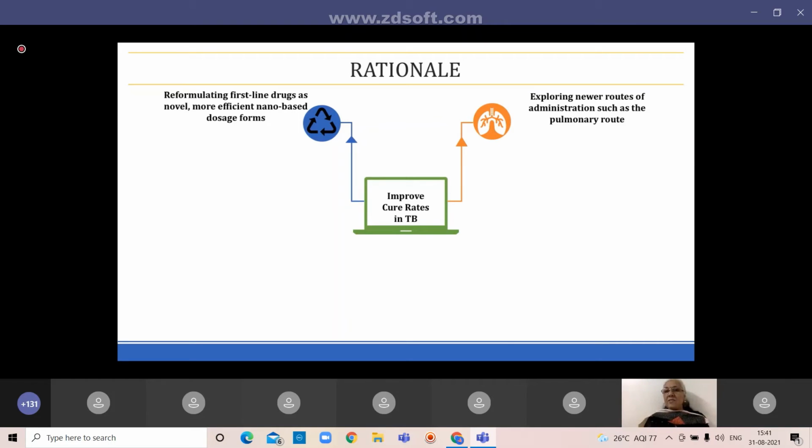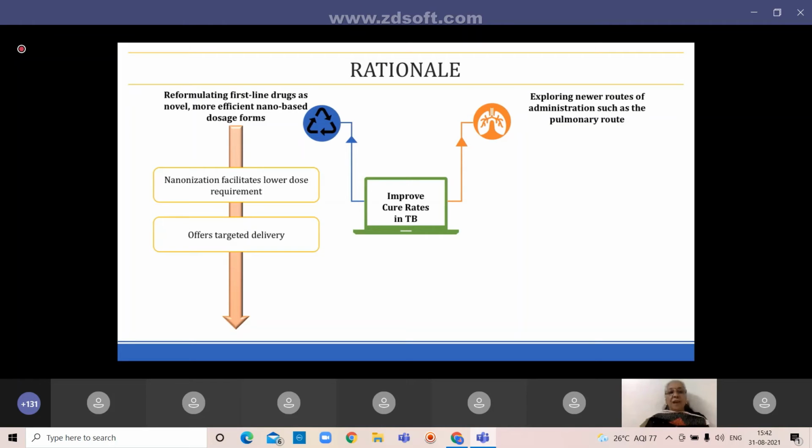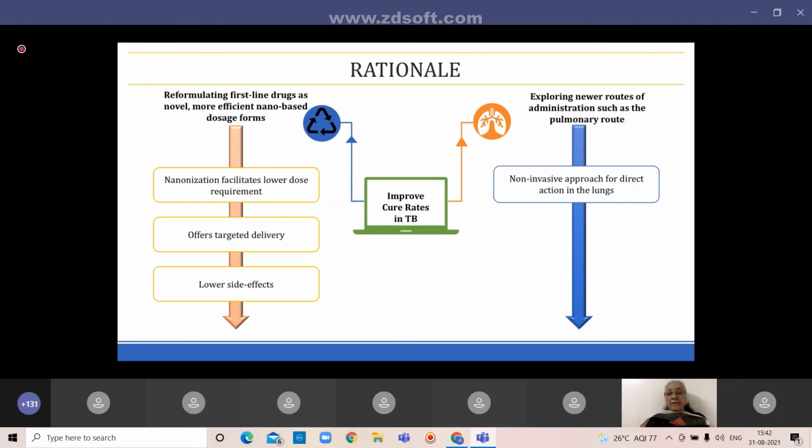And rifampicin, as you know, is the culprit. So in this case, what we have done is we have looked at making rifampicin nanocrystals, which will be given as DPI. In fact, this particular formulation has all three drugs, but the case study which I'll show will be for rifampicin, because the other two are nanoparticles. We wanted release in a prolonged fashion, so they are nanoparticles, but we wanted to give rifampicin in the faster mode, so it is a nanocrystal.